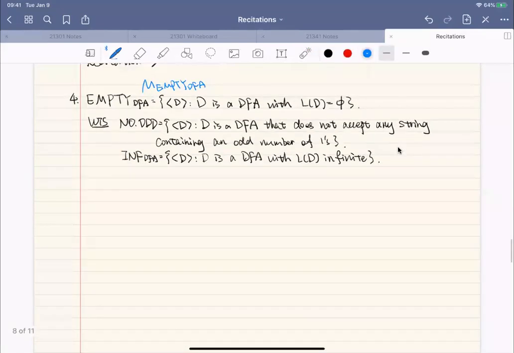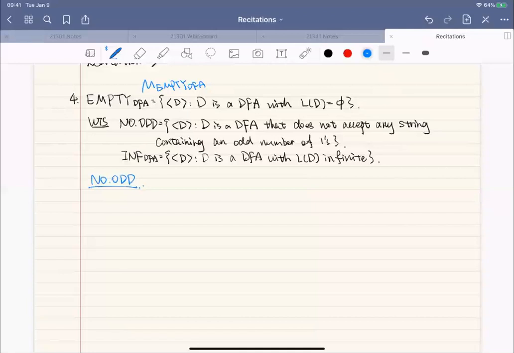So we start with NO_ODD, and one intuition is we want to somehow connect this language to EMPTY. Let's look at the definition of NO_ODD. NO_ODD contains all the encodings for DFAs in which the language does not contain any string that has an odd number of ones.